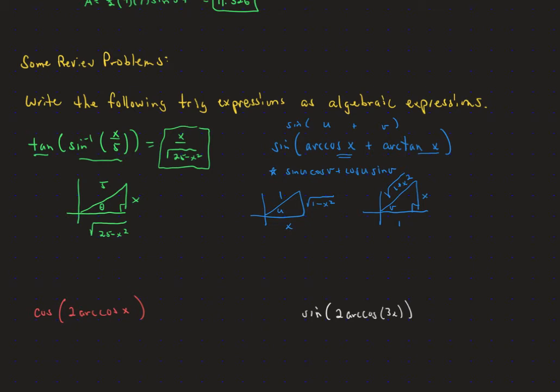So now, going back to our formula, the sine of angle U is going to be the opposite, square root of 1 minus x squared over the hypotenuse, times the cosine of angle V, which is the adjacent over the hypotenuse. And then plus the cosine of angle U, which is the adjacent over the hypotenuse, times the sine of angle V, which is going to be x over the square root of 1 plus x squared. Conveniently enough, we have a common denominator of square root of 1 plus x squared, so we're going to add the numerators, which will be the square root of 1 minus x squared plus x squared, and though that is kind of messy, that is in fact our answer.